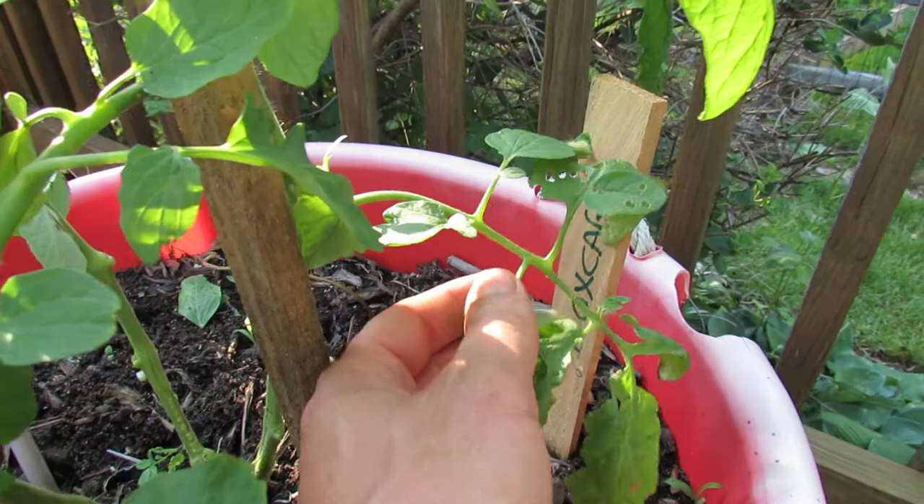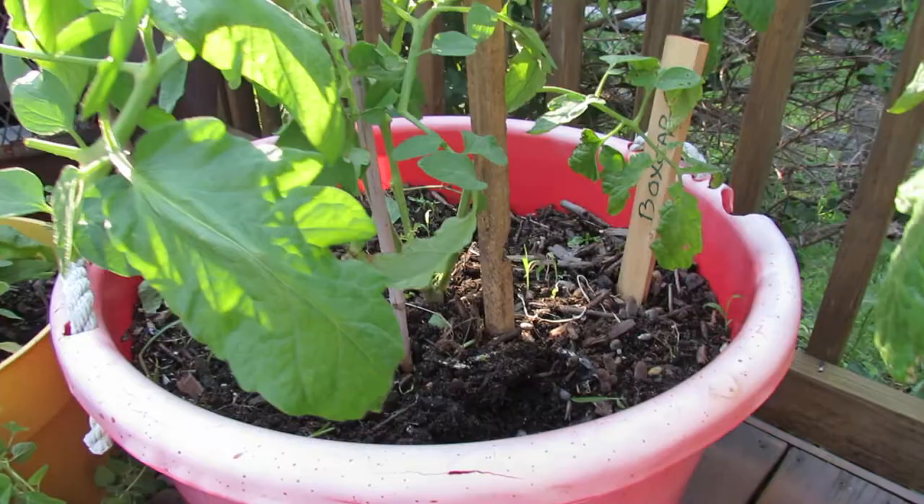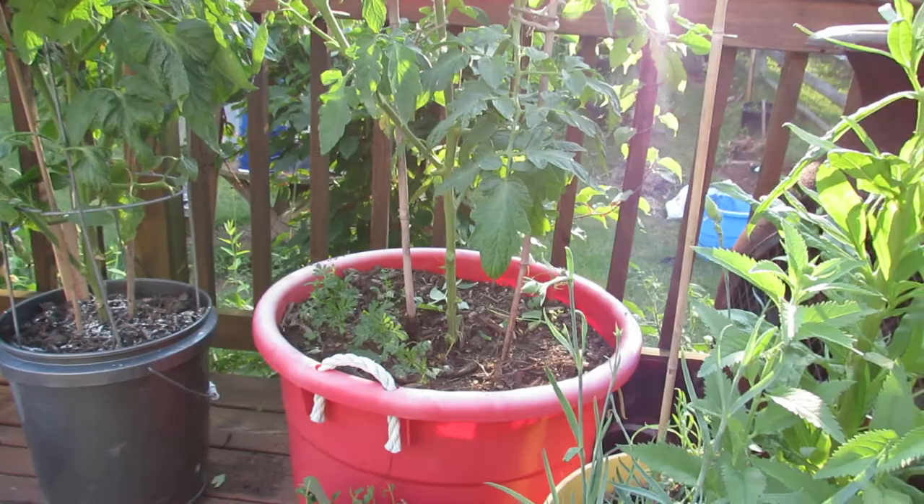A lot of times, just as a tip: if you see holes, you'll find green droppings all over your leaves, and you can sort of follow them to where the caterpillar might be hiding during the day. You also want to make sure you remove some of the branches on the bottom and some of the leaves from in between the plant. What that allows is birds to come in and really eat insects that may be on your plants.